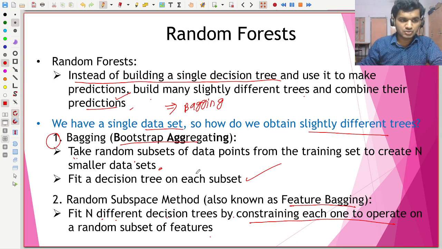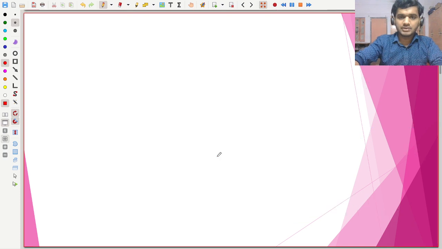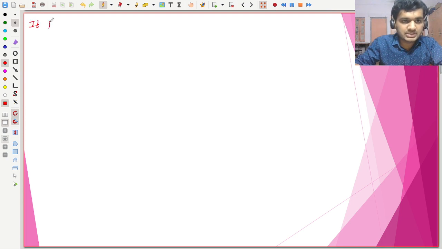Random forest is a bagging technique, one of the most powerful bagging techniques. Let's see how it works.